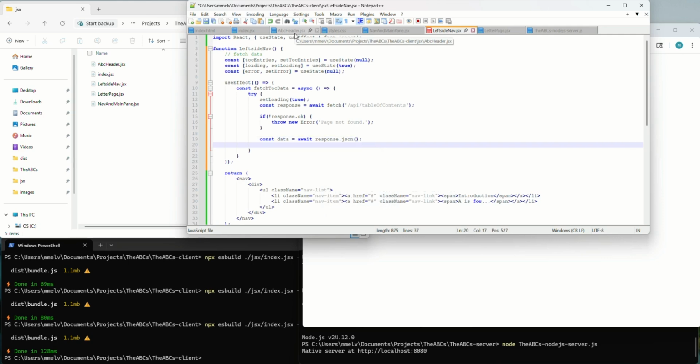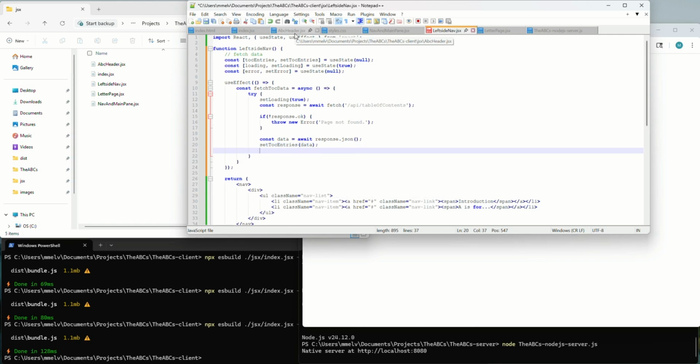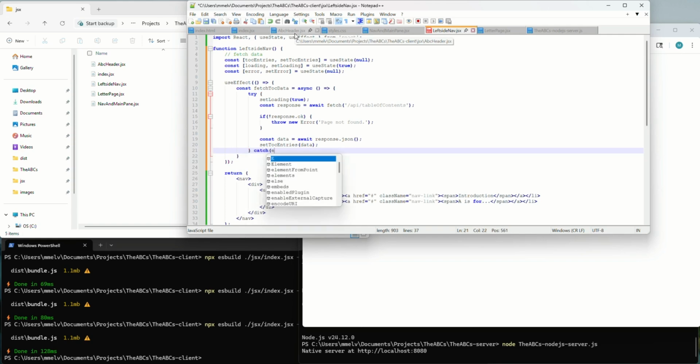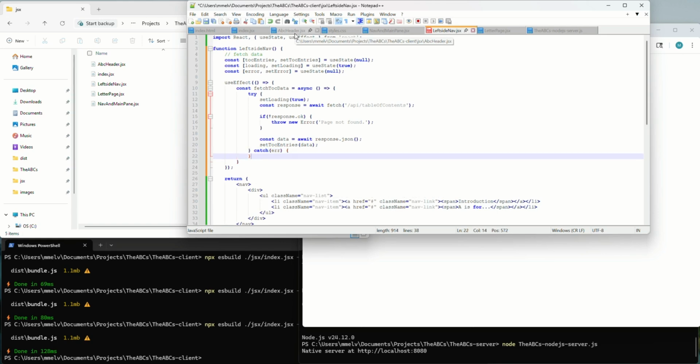If all is well, const data equal await response.json. Now we have two await calls. Await fetch will complete when we get a first response from the server, but that doesn't necessarily mean we got all the data. So that's why we have another await keyword for response.json. Once we have all the data, then we set tocEntries to the value of the data returned.